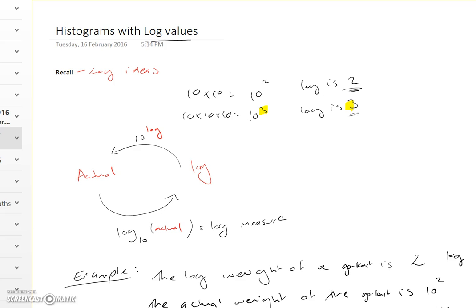And this is a nice little summary right here. So if you have the log value of some measure, and you want the actual value, what you do is you go 10 to the power of your logarithm number.